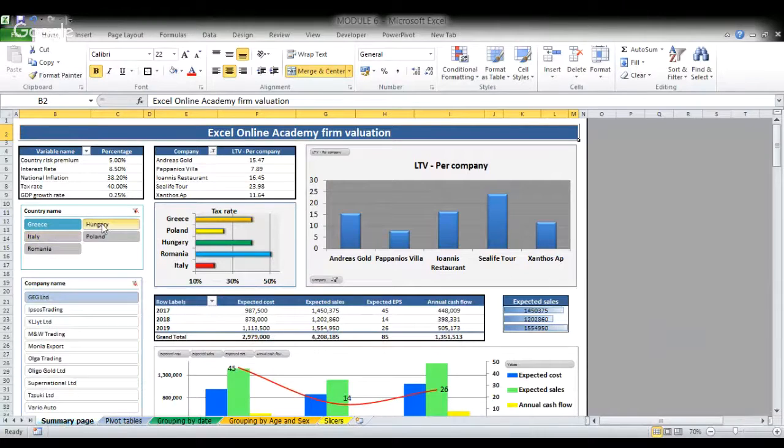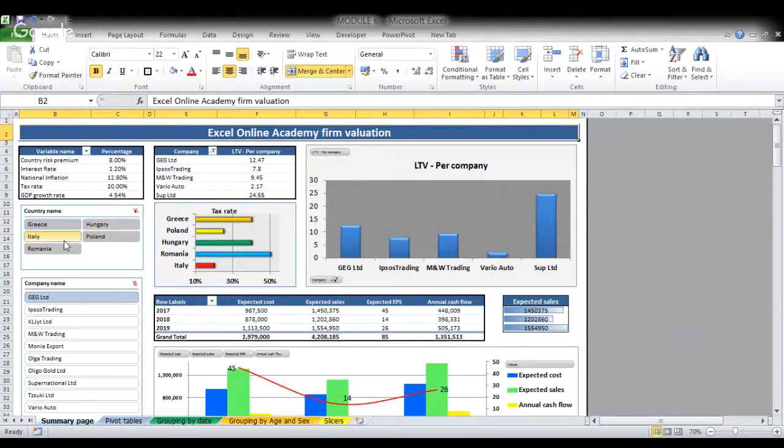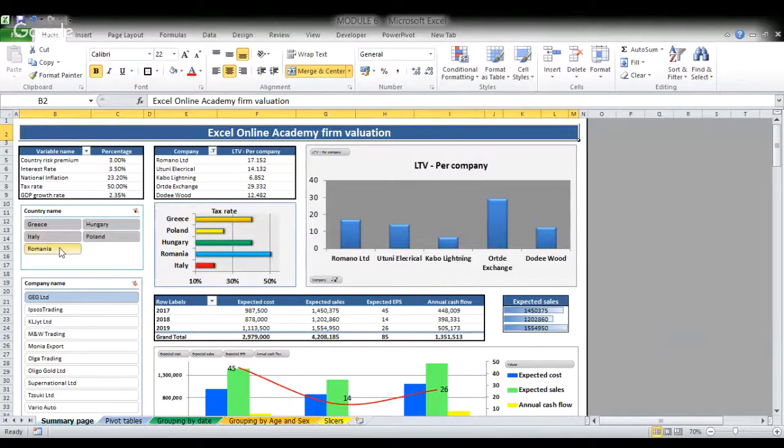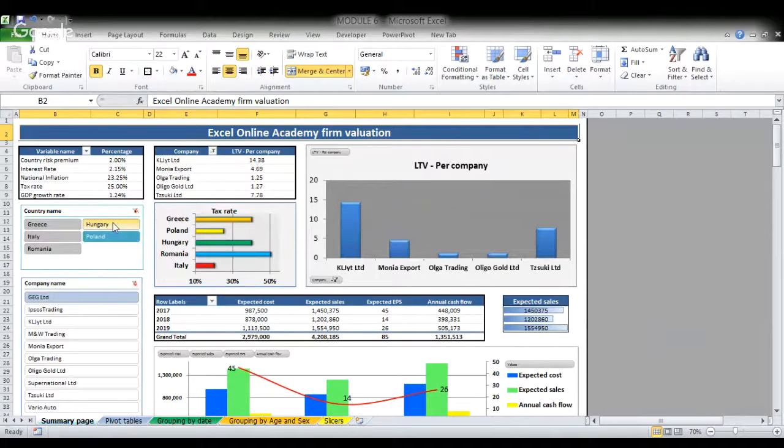If I click items, it will change accordingly. Numbers are changing. With Control, I can select multiple items at the same time. Greece, for example. When I release it, it will not work because there is not enough space to show only one item at a time here. Okay, so let's look at how to create a slicer.